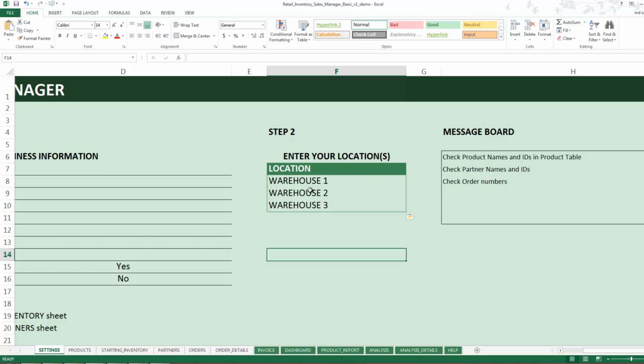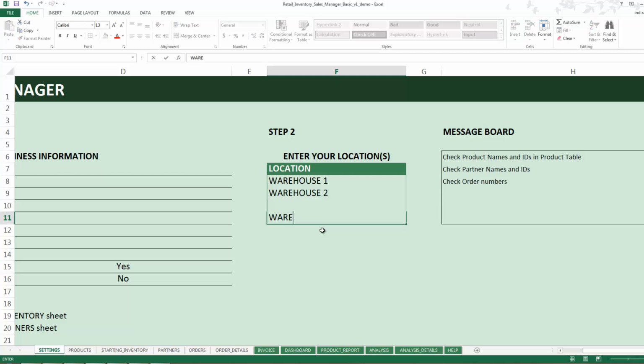So this is what we want to make sure, that the data is entering as part of the table. For example, if I type in here and then type in information, nothing happens, and that's because we entered with a row in between. So Excel does not consider this as part of this table. It will just think it's a separate thing that we have in this sheet. So we should avoid having a row in between. For example, if I delete this, go to this cell, type in warehouse 4 and hit enter, now Excel automatically expands the table.